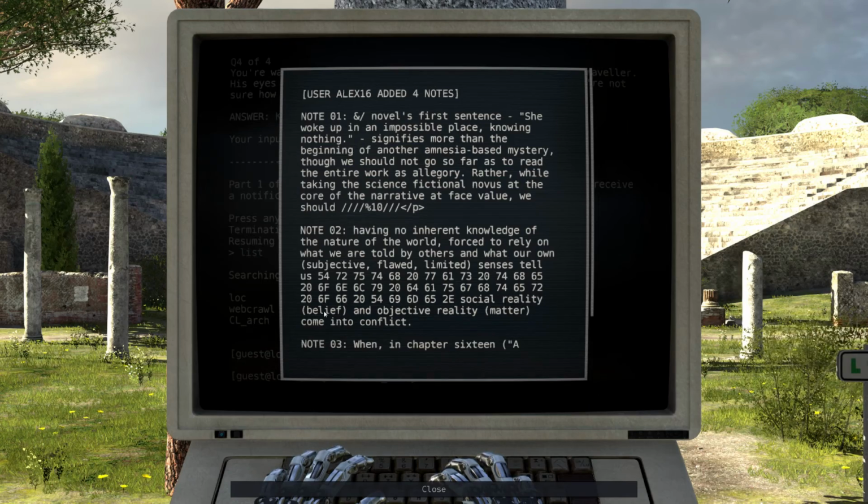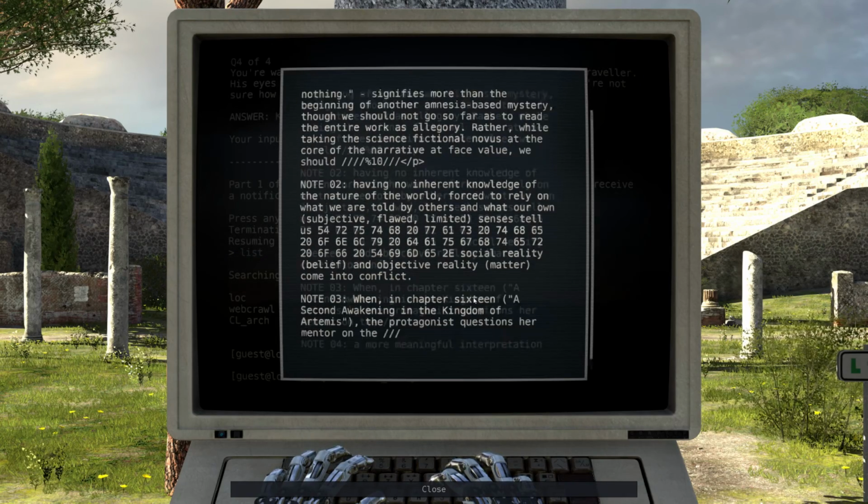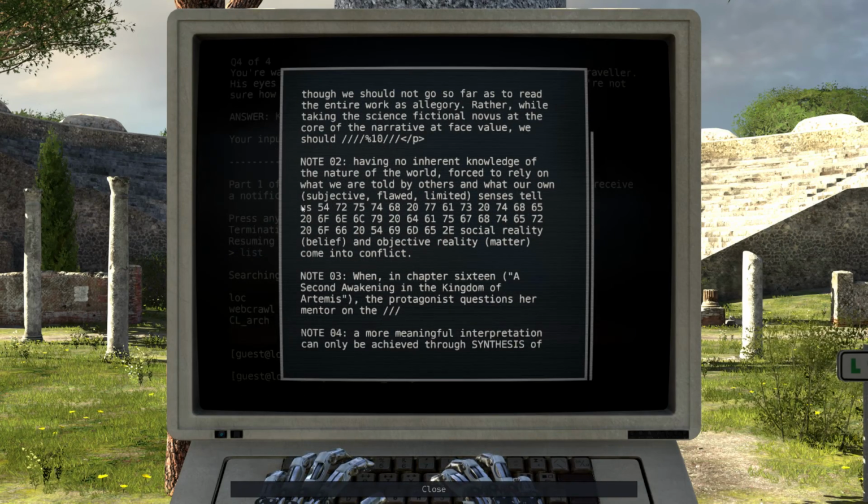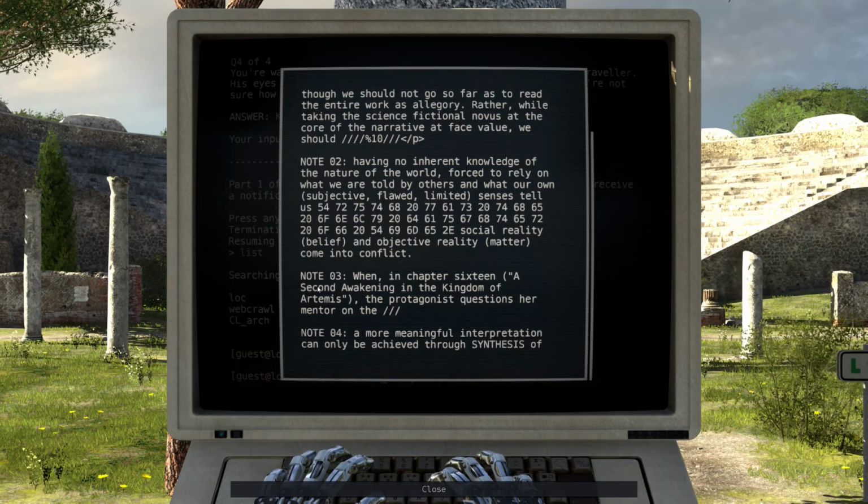Social reality, belief, and objective reality, matter, come into conflict. So belief and matter, or facts, substantiated things, come into conflict. Okay. I wish we knew what the rest of that sentence was. Note number 3.